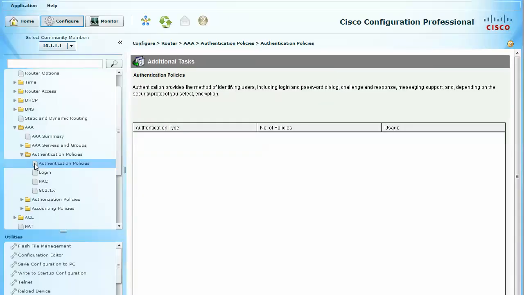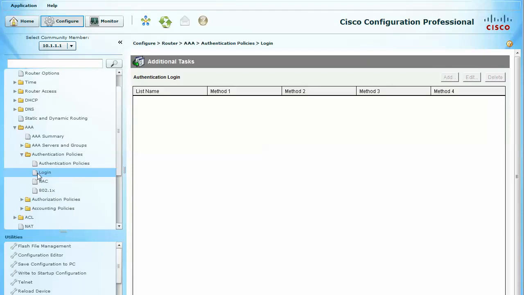We don't have any policies in place right now, and let's go ahead and click on Login. You get to this point and you go up here and you're ready to add a little login policy in AAA, and they're all disabled. They're all grayed out. Why are they all grayed out? What do we always need to do before we get to this part of configuring AAA? We've got to enable it. We know how to do that with aaa new-model at the command line.